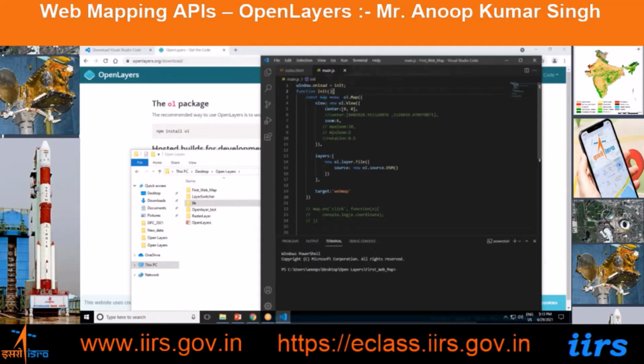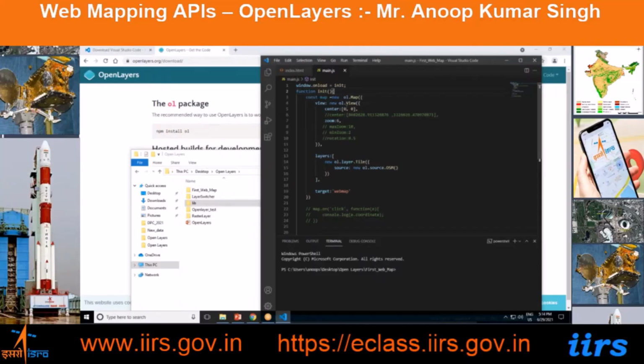Suppose I am assigning center as 0, 0 and zoom level as 6. Center 0, 0 goes to the XY coordinate. It uses XY coordinates if you are not assigning any projection. By default, it uses the Web Mercator projection, that is EPSG 3857. In that, the whole thing is taken as XY coordinates.